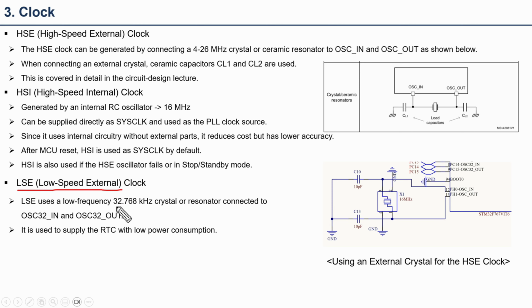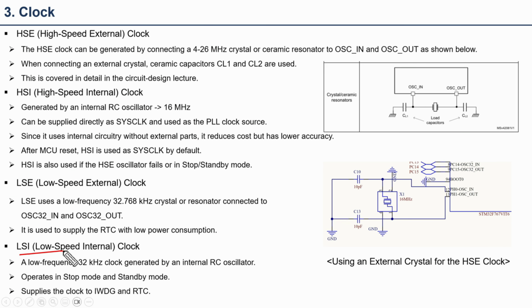Its frequency is 32.768 kHz. Unlike the previous clocks, which were in megahertz, this one runs at a much lower frequency. Like HSE, LSE connects to two pins, the oscillator 32 input pin and the oscillator 32 output pin. We won't cover the RTC, or real-time clock, here. LSE is commonly used to run the RTC with low power consumption.